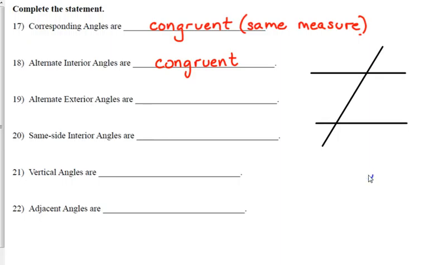Alternate exterior. What do you think is going to happen there? They're also congruent, for the same reason. I could do the same illustration right there. Alternate exterior. And I could grab this one down here and slide it. Slide it along the transversal. Set it on top of the other parallel line. We've got vertical angles again. And vertical angles are congruent. So that's why alternate exterior are congruent.